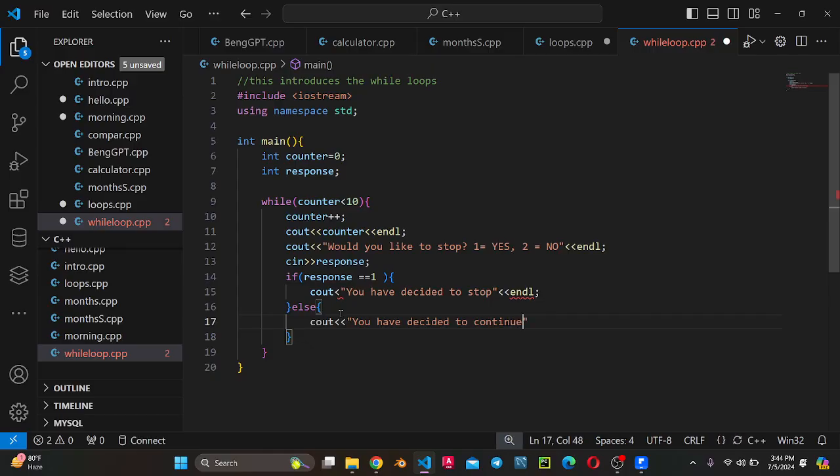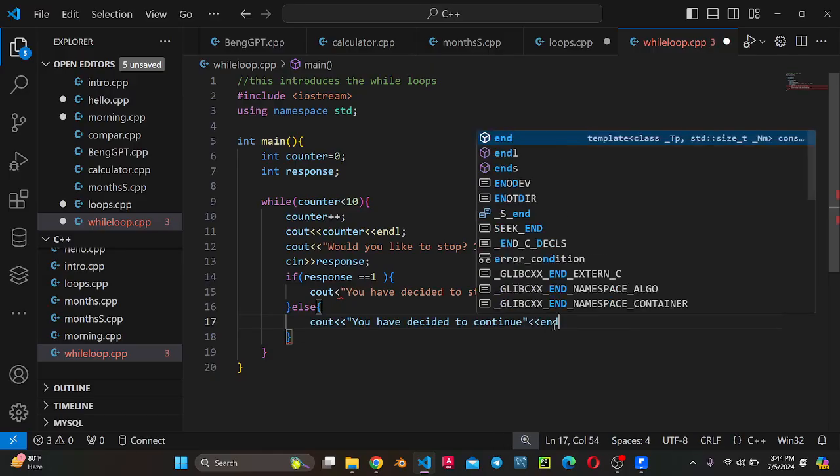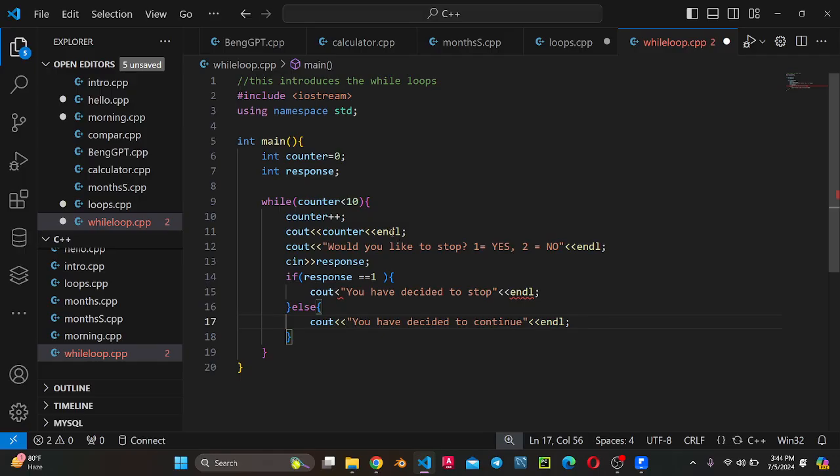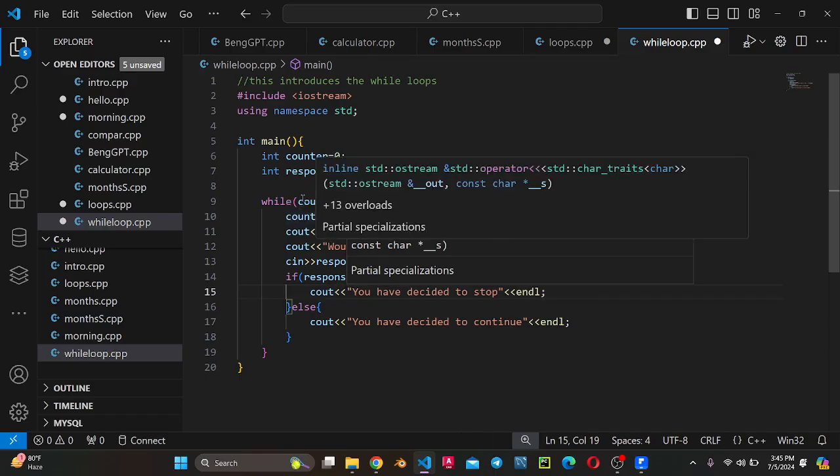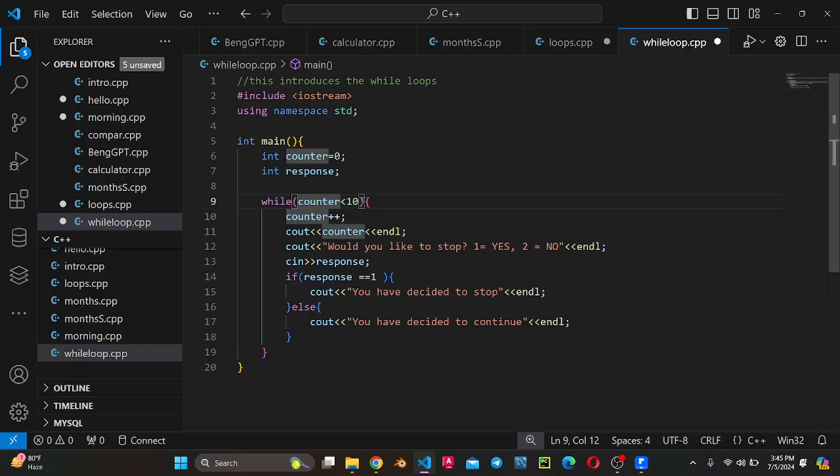Now we need a way of stopping this, of course, and I have to change my loop sentinel. So what's the loop sentinel? It's this condition right here. It's what determines whether the loop is going to continue or not. So whenever the loop executes, it goes back and checks the sentinel, which is the condition. It's almost like the if else. It's checking if this condition is met. If what's here is true, then it continues the loop. If not, then it ends the loop. Again, it's recommended to put return zero there, just to know where your main function is ending.